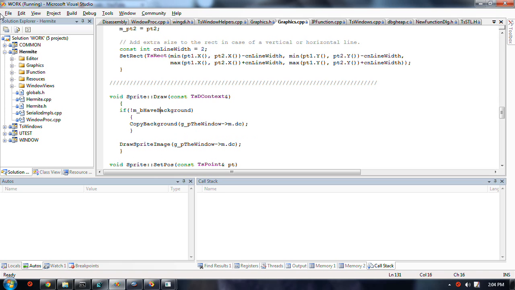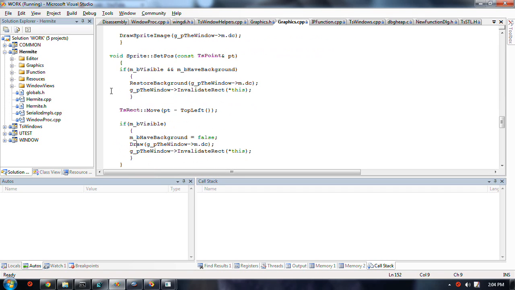That's why I have to set it to false. Now it could have been set to false at a different stage, but I think it's fine here. And then also invalidate the new rect. So the two where it was and where it is get invalidated and drawn.